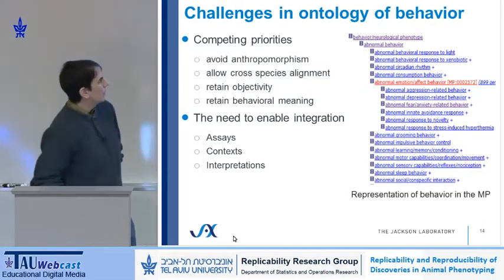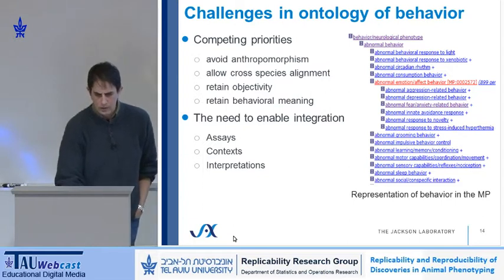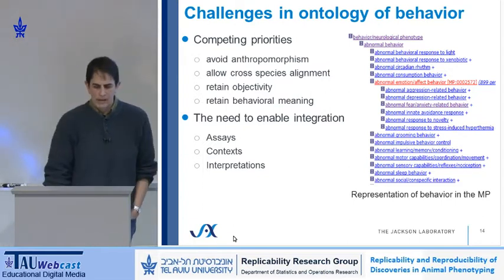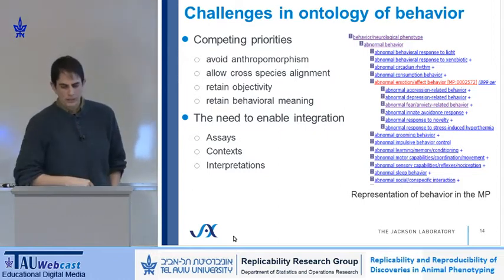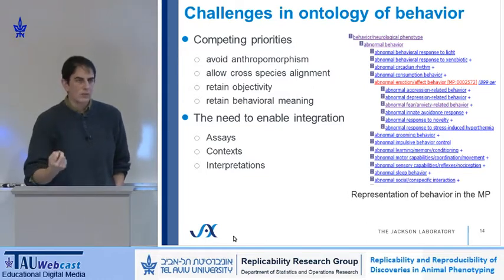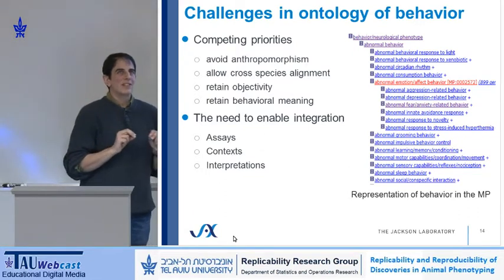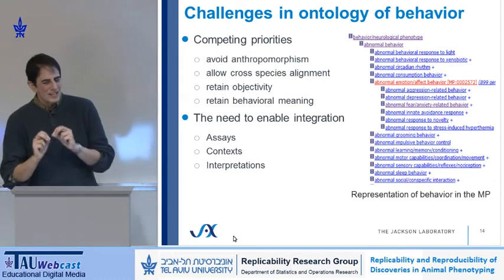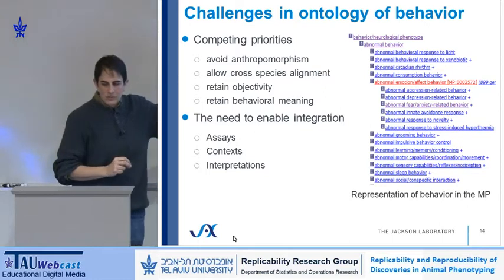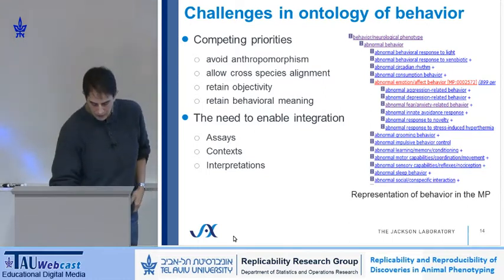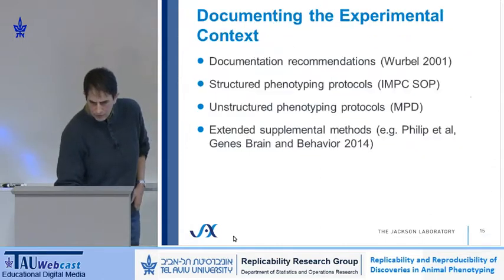And so on the right, there's just an example of one of the widely used ontologies. This is just a fraction of it, the mammalian phenotype ontology, that shows how behavior is currently represented. And I actually think it's a little bit disappointing when we think about the exquisiteness with which we do our experiments and define, and this isn't fully expanded, right? But we do these exquisite experiments, very in-depth concepts that we're testing, and the depth of our description of that is very poor in comparison. So we don't want to have to lean on this kind of paucity of semantics.